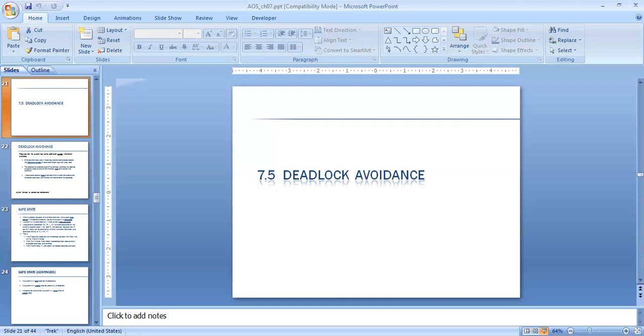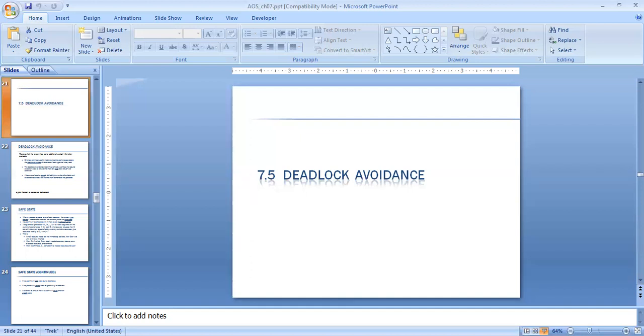In the system, we have two resources, R1 and R2, and there are two processes, P1 and P2. Now, P1 has a claim edge towards R2, whereas the resource R2 has already been assigned to P2, right? So this resource is allocated to P2 here.